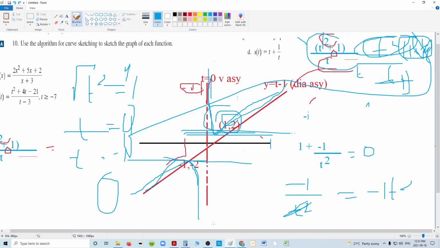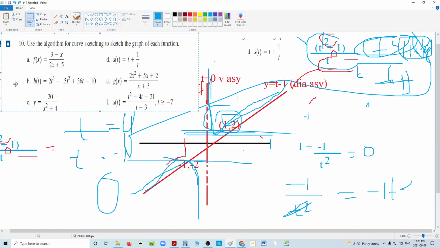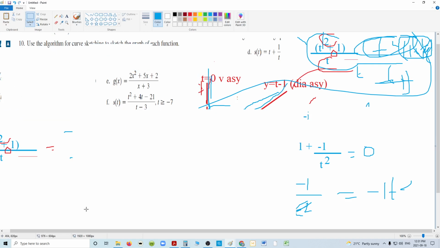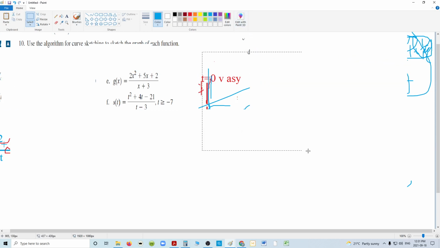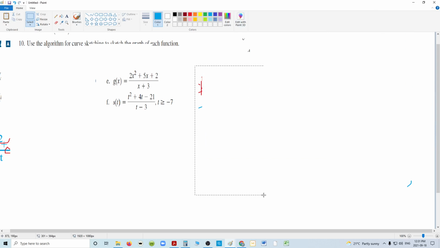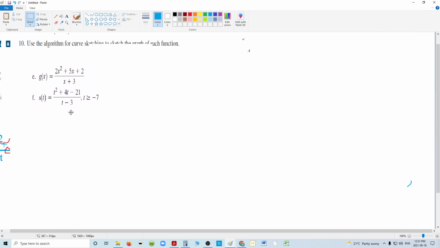Not the one I was working on. There we go. So we just did those two. We're left with this. Now it's getting tough. Now, the first thing you should always check with these numerators is if they're factorable. It'll save you a lot of headaches. And it looks like this one has some domain conditions. They're not going below -7. So that means you're only going to graph -7 and above. But let's focus on this.